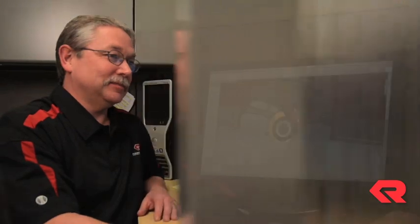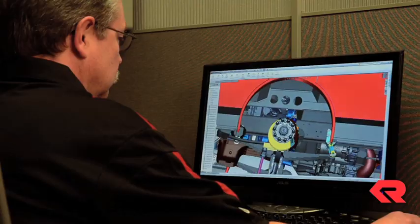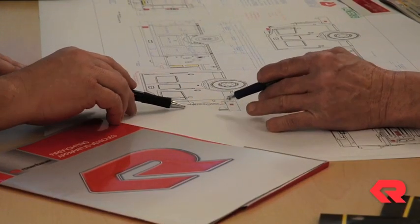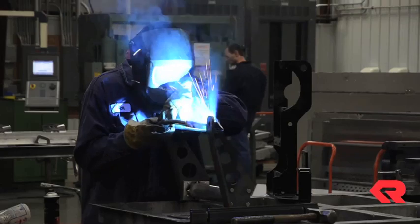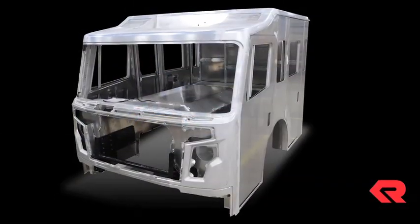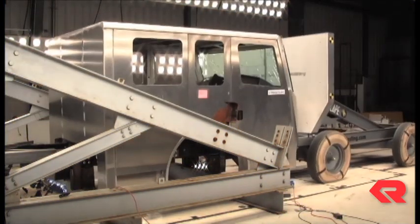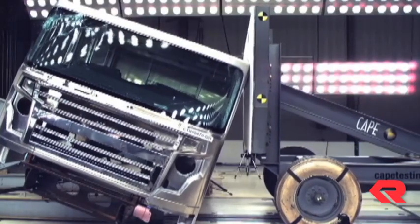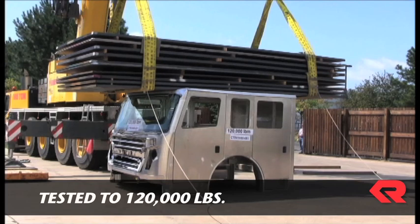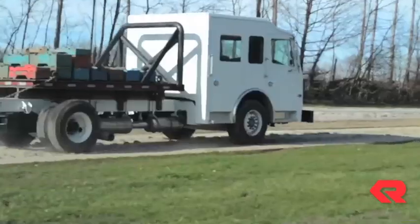We next began the design phase after we established the criteria and goals. After we established the initial design, we again reviewed it with firefighters and component engineers and modified the design according to their suggestions. We then built the prototype. Next came the testing of the prototype. In the Rosenbauer tradition, we completely tested the chassis before introduction. Testing included the front and side impact, roof load, engine cooling, HVAC, and over 100,000 miles on the test track.